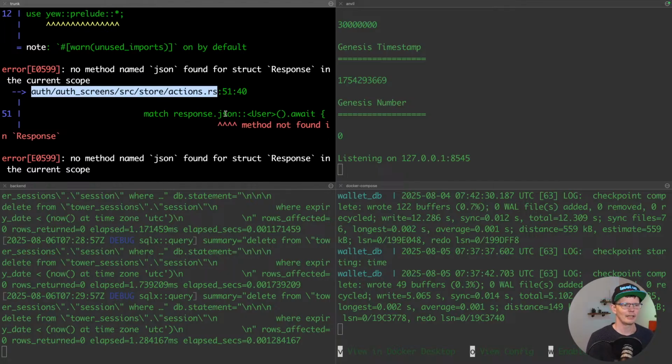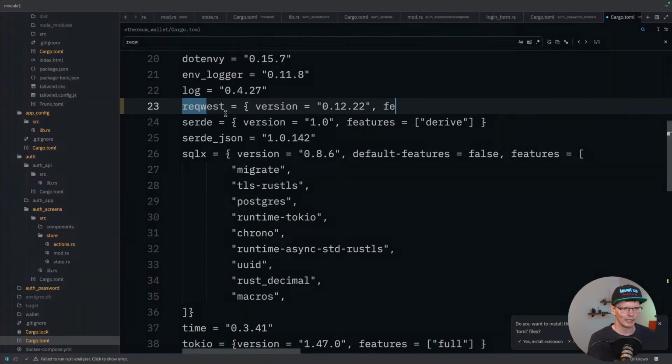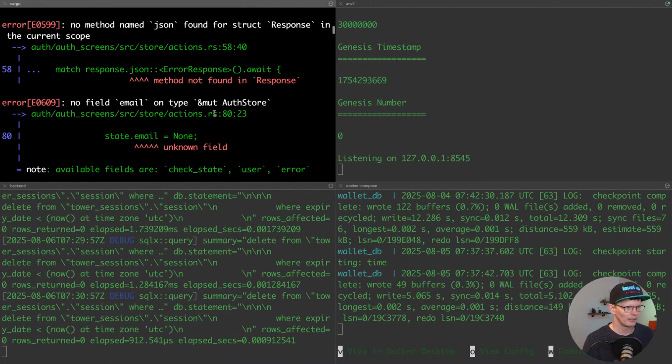You will need to enable the JSON feature for that. And so we are going to do that here and just add the JSON feature. And actually, while we are at it, no, I think this is fine. Let's just stick with JSON. I think that should work just fine.